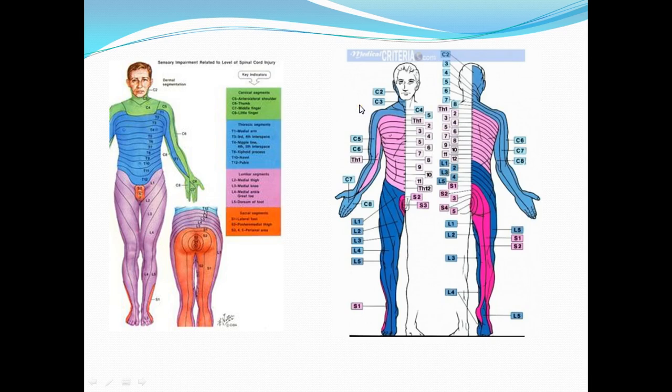Whenever we are examining a patient, if a patient is having decreased sensation up to the level of T10, that shows it is at the level of the umbilicus, so that shows that the T10 level of the spinal cord is involved. If a patient is having decreased sensation on the middle finger, that shows C7 nerve roots and C7 level. So sensory examination and knowing about it is very important to know where the lesion is.